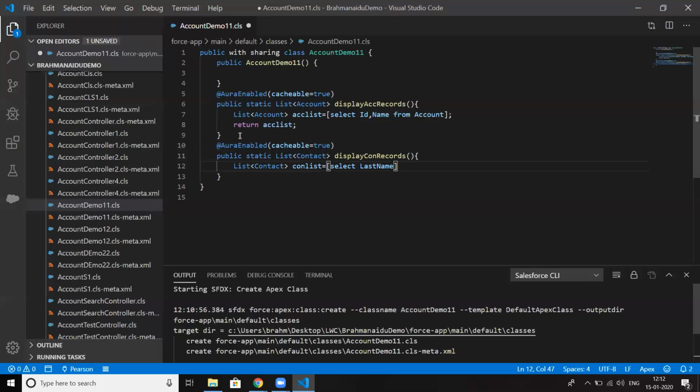I'm querying the account name as well, because based on the account name, I'll be displaying contacts.